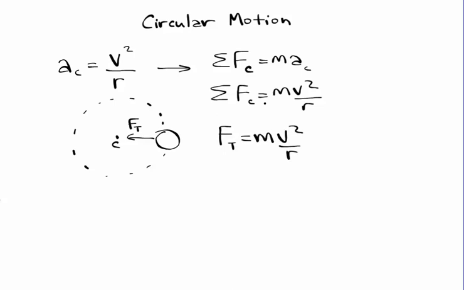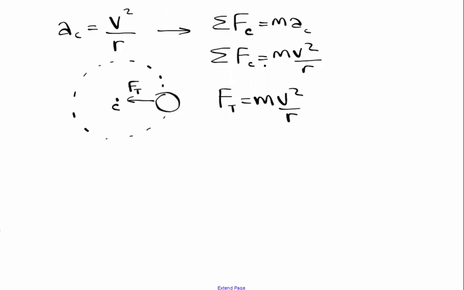What would be another situation? How about a situation where friction makes something go around in a circle? Now, when you have something like a car that goes around in a circle, I tend to do the free body diagram as if the car was going away from me or towards me. And then I would assume that the center of the circle is over here somewhere.